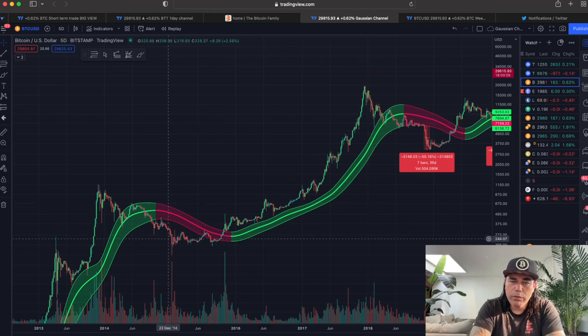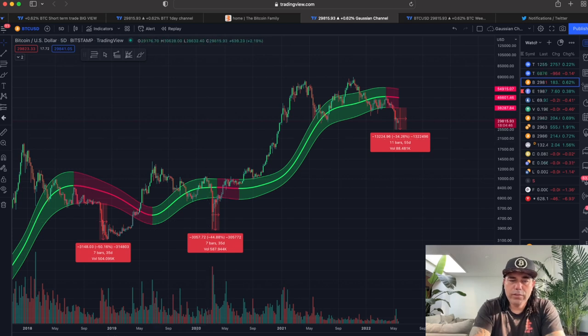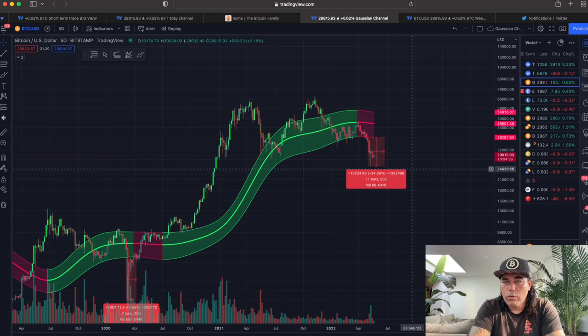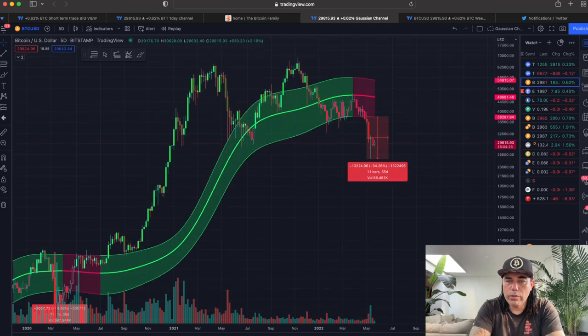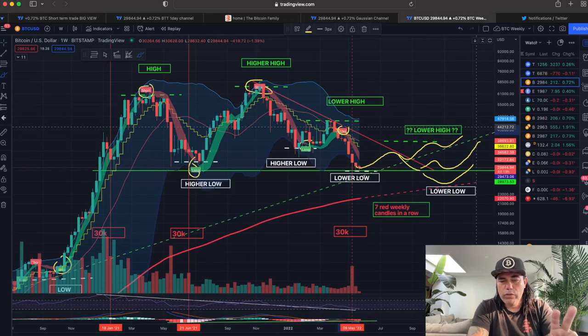When we turn green it is the moment we can go into the new run. We can look at all the red areas in Bitcoin's history — when we bottom out below the red area, the price goes up again and then red turns into green. You should already have been in, but when it turns green you're still in on time. When we bottom out and we see the curling of the red line, you can already start to buy Bitcoin in my opinion. At the moment the question is: is this the bottom? We had a 60%, then 50%, now 44% drop below the red area — or are we going to drop a little bit more, all the way to whatever 20k or 22k?